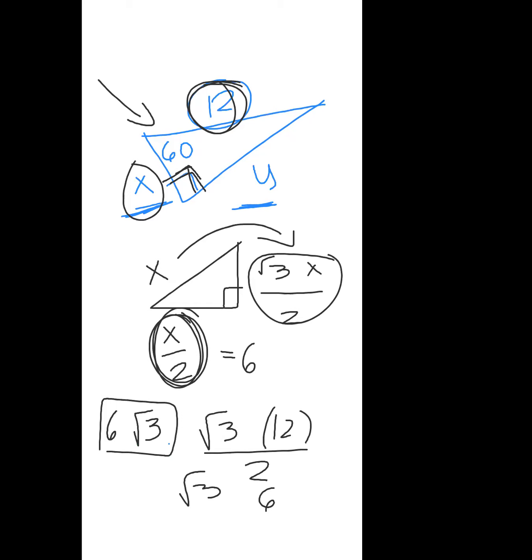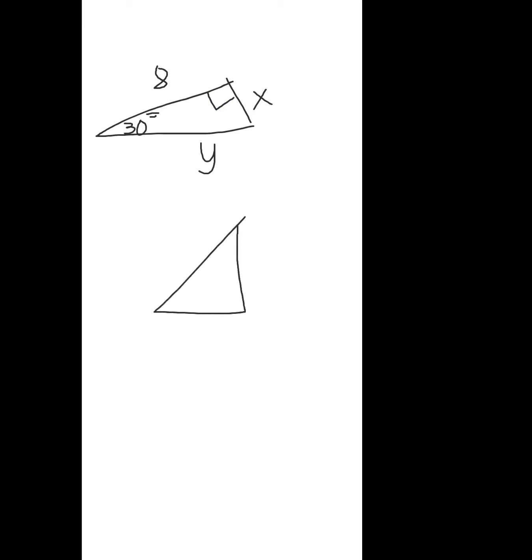Clear na? Opo, clear. Okay. Next. Last one, we have ito. Ayan. So ito yung ating right angle. So we have y, x, and then 8. So ito yung ating 30 degrees. So yung ating right triangle, si x over 2, square root of 3, and then x over 2. Ito yung ating right angle.